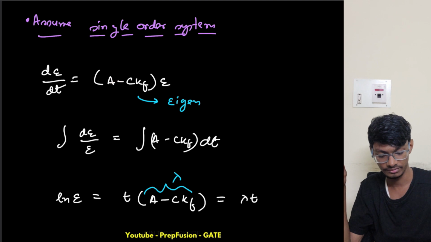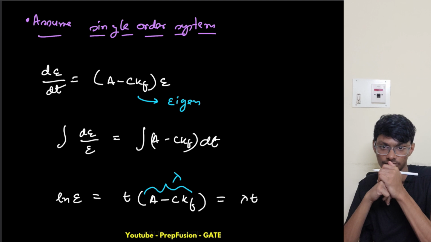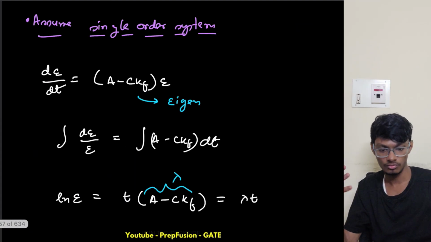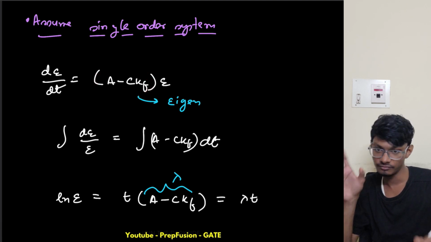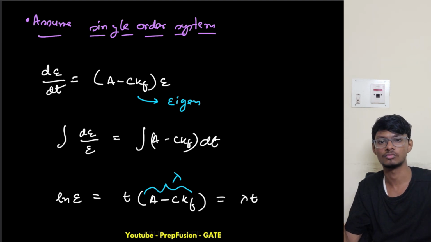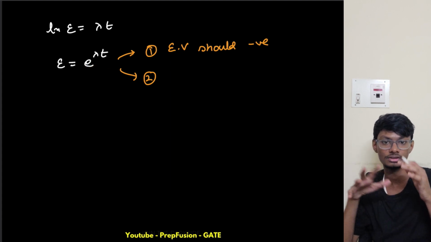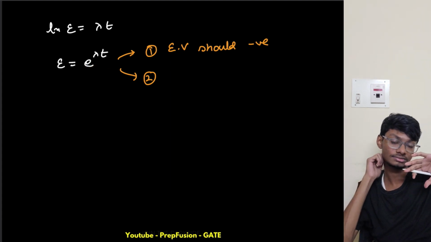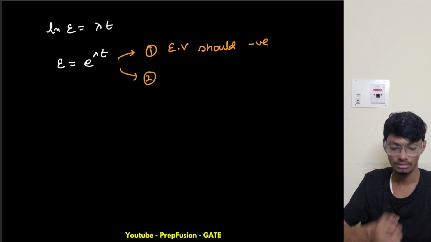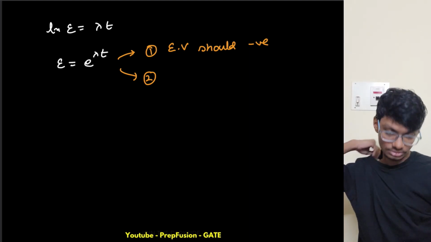If only I had a, and a was -1, it would have become e raised to power minus t. Now if there is some feedback also, and let's say kf is 2 and c is 2, it becomes 4. -1 minus 4 becomes -5. This is e raised to power minus 5t. So my error goes towards 0 much faster with time. That's why feedback makes my system much faster. I hope you got that practical approach here. So that was one thing about the error.